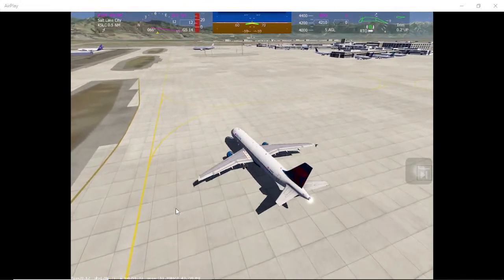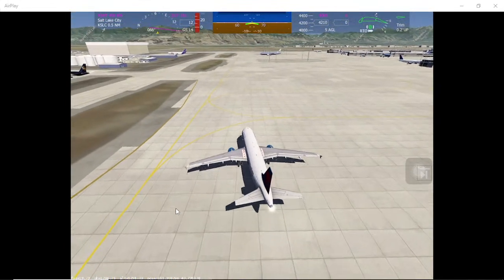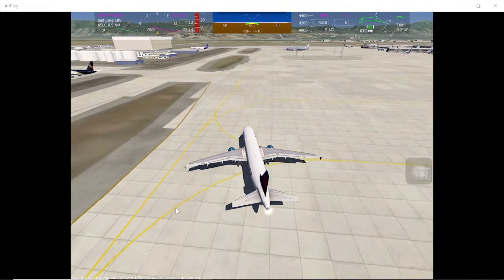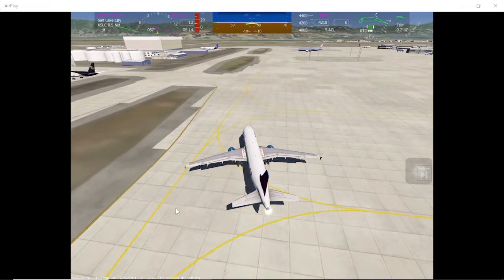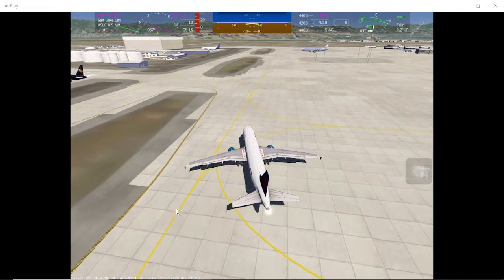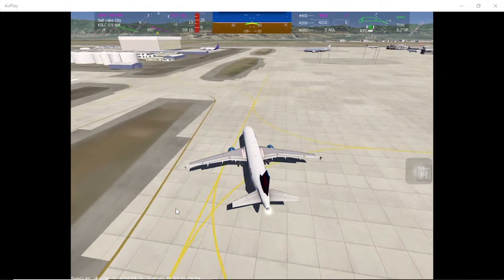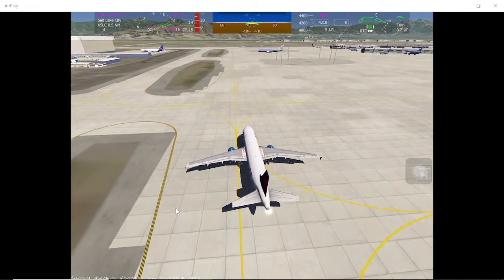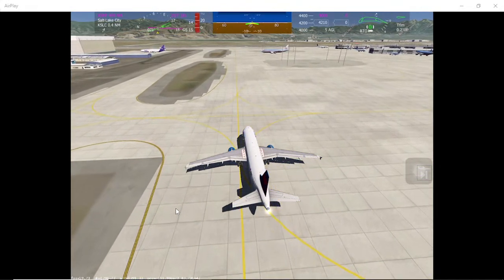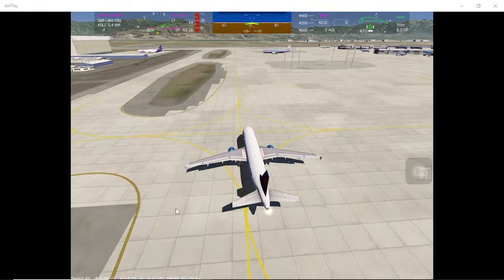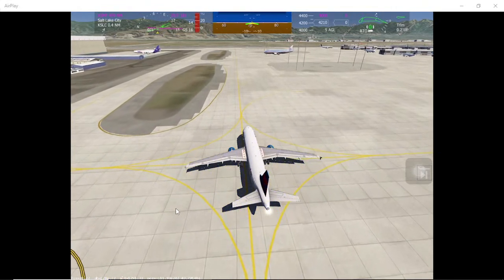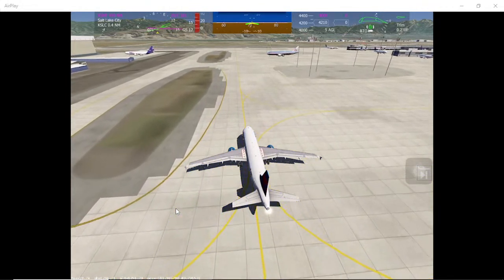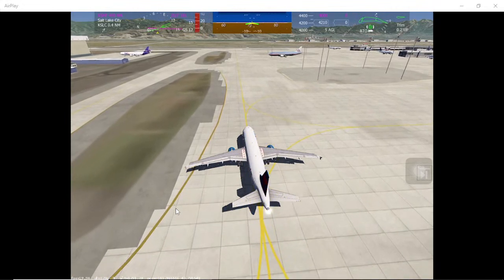Oh yeah, so if you do use a joystick, like I'm using my PlayStation controller, if you do wind up using your controller, you can turn the aircraft on the ground by using the right and left triggers. That controls the rudder. And if you were to push both triggers down together, that actually puts the brakes on the airplane. So I didn't know that for the longest time. Probably weeks. Weeks of using a controller. Like when I first started doing it a year ago, it took me weeks to figure that out.